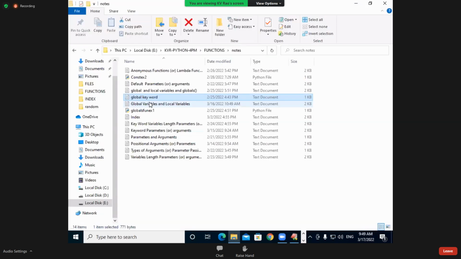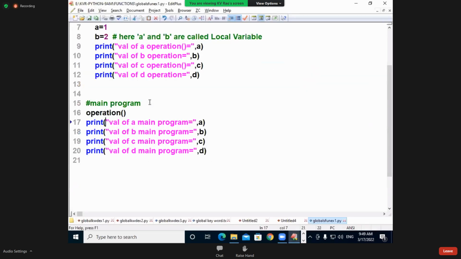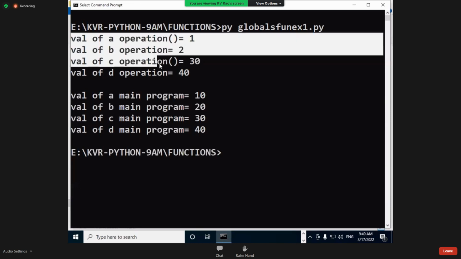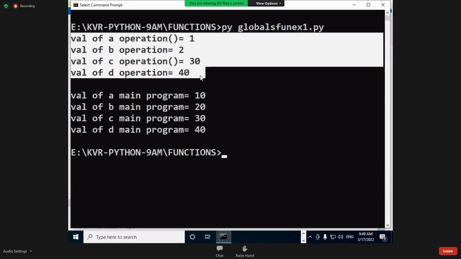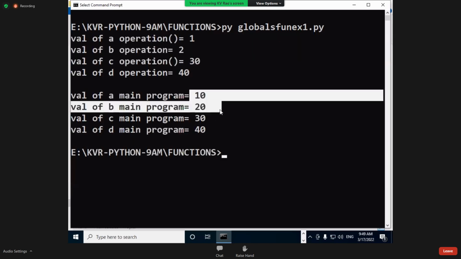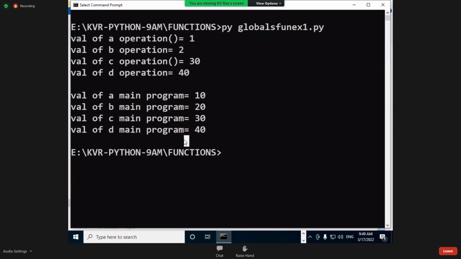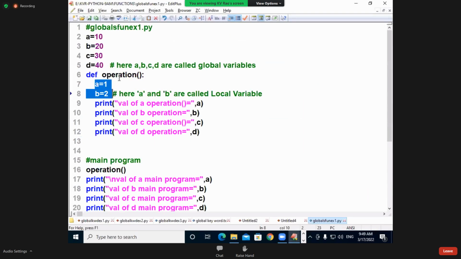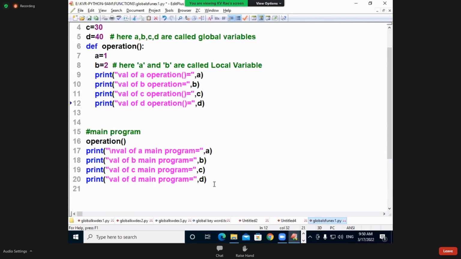Okay, now see, my dear students. Here I can say, go to this place. I will say just \n, just for separation of this. Execute. See, students, this is inside of which function? Operation function. This is where? Main program. Are they overriding? No. That means local means local, global means global. So you cannot access this type of local variables outside of this function. Inside of this function we are accessing inside, outside of the function means accessing outside.